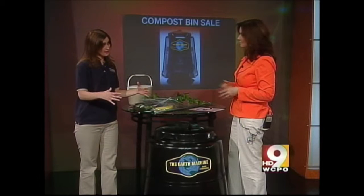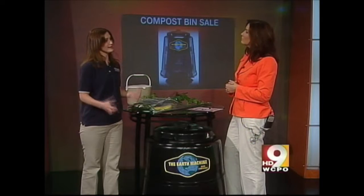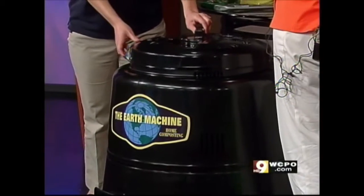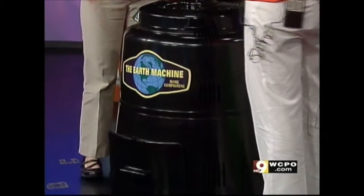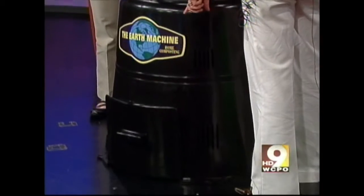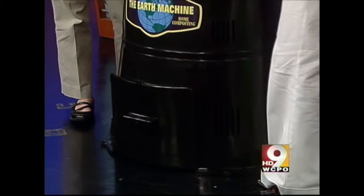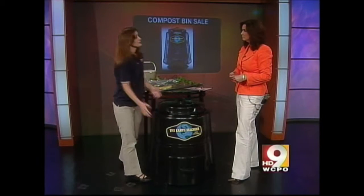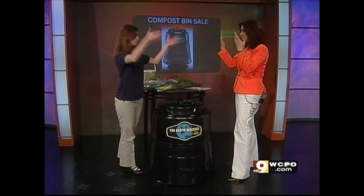The great thing about a compost bin is that it contains everything, so it's not messy, and it looks nicer. It holds in the moisture and the heat, and it also has a locking lid, so it doesn't allow raccoons in, and it has screws that anchor it to the ground, so it can't be tipped over. When the material breaks down into soil, if you just want a small amount, you can lift that up and pull it out. But if you want to harvest the whole thing, it has a conical shape, so it's easy to pull the whole thing off the pile.